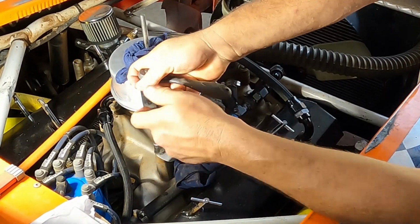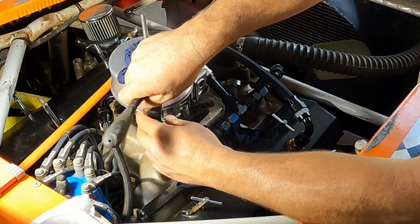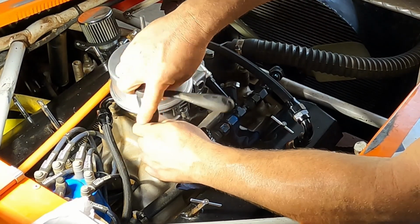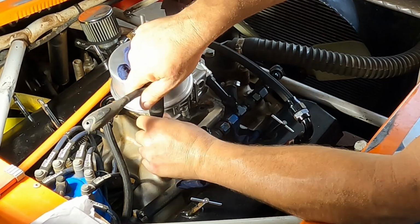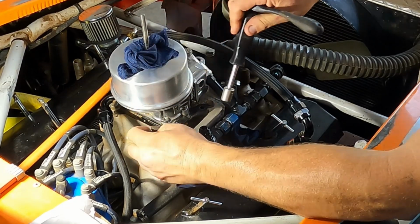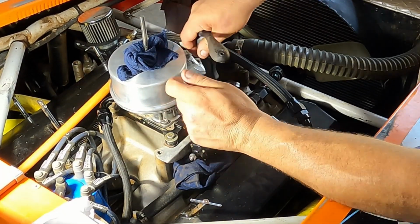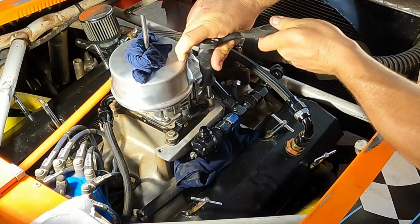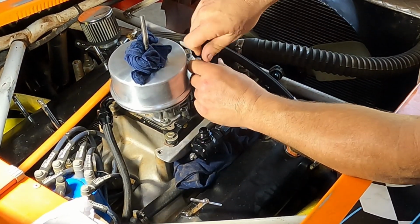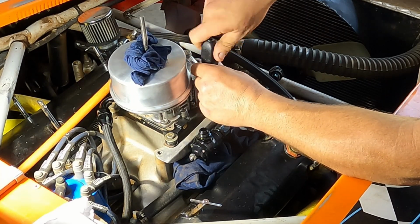and this is just a little homemade bracket that keeps everything from shaking, because these little aluminum lines are pretty fragile, so I wouldn't want all the weight of this stuff shaking around on the engine. I think it would probably break the line, so that's the reason I got this all bolted up here. I don't know if you can buy this piece already made. I'm sure you can, but I couldn't see exactly what I needed, so I just made one.